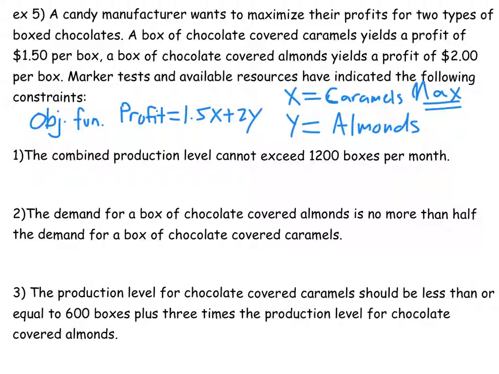Okay? And their name is very fitting, because you might think, hey, if you want to maximize your profits, make more chocolate. Well, we will, but just like any other business, we don't have the ability to make as much as we want. There are limits. There are constraints. Like number 1, at our little candy business here, we're only able to produce 1,200 boxes a month. Whether that's due to the actual boxes that we could afford to order, whether it's a human resources thing with the labor that we have to produce them, that's all we can do.